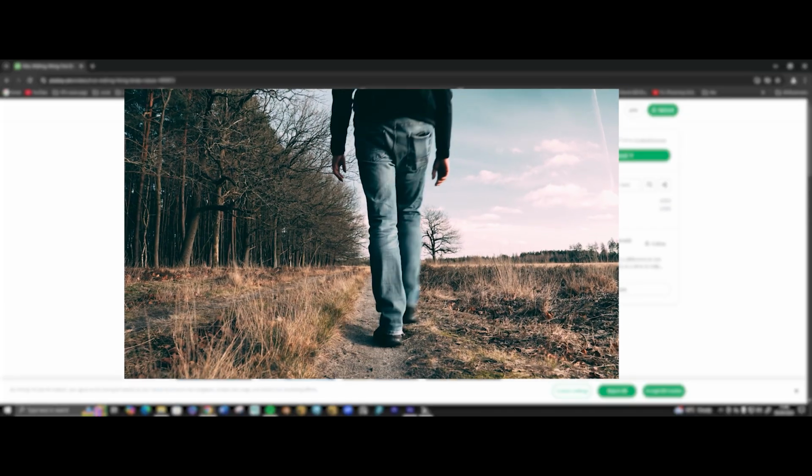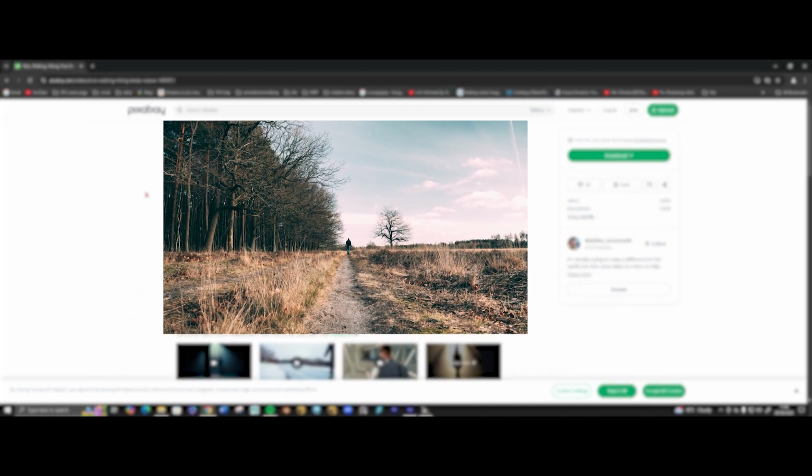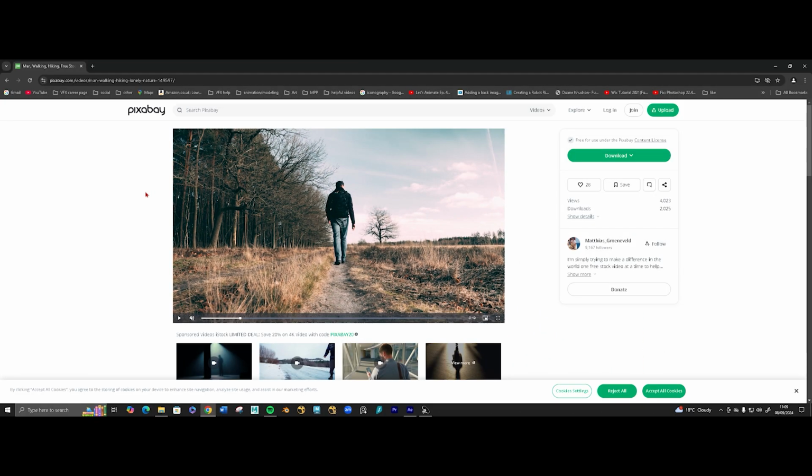You want to make sure that the footage you're sourcing to be rotoscoped is good quality. Preferably, if you can, get 4K footage. If not, 1080p will do. And you want to make sure there's at least some kind of color difference between the object that you're cutting out and the background that they're already in, to make it a little bit easier to spot where you should be placing your markers. Here's a footage that I found online.